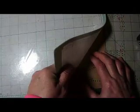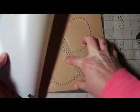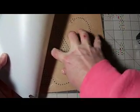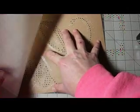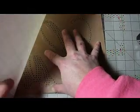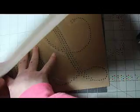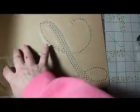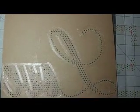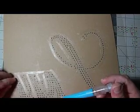Excuse me. I'm slowly peeling this bad girl away. Of course, my fingers always get stuck in here. For some reason, that little girl wants to stick. And it looks like we had 3, 4 that wanted to stick. So I'm going to go ahead and go back in and place these with my little tool. But they all come out just fine.